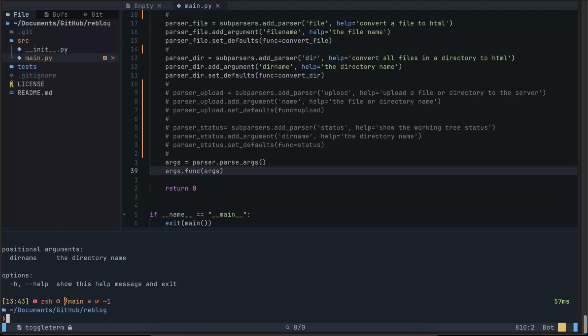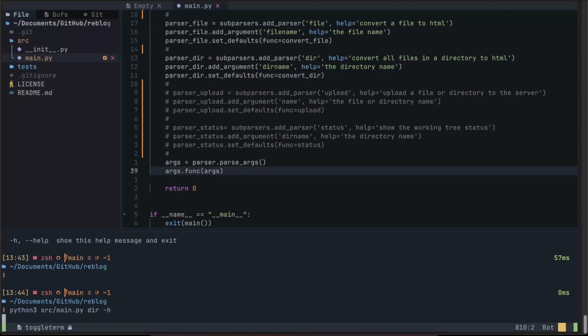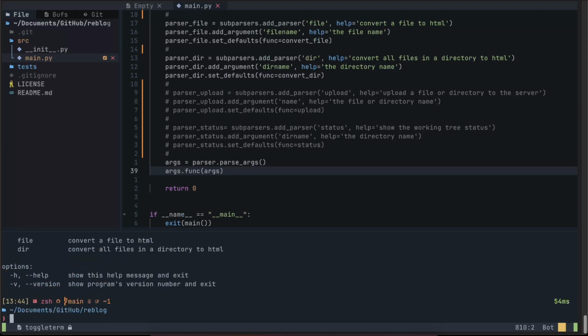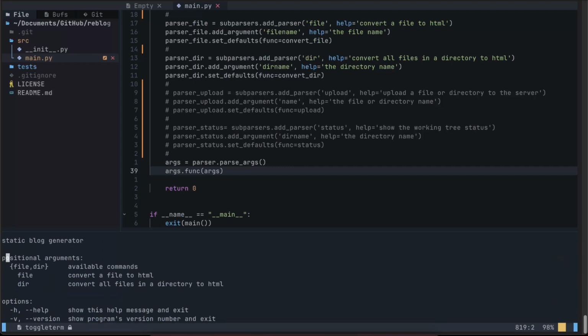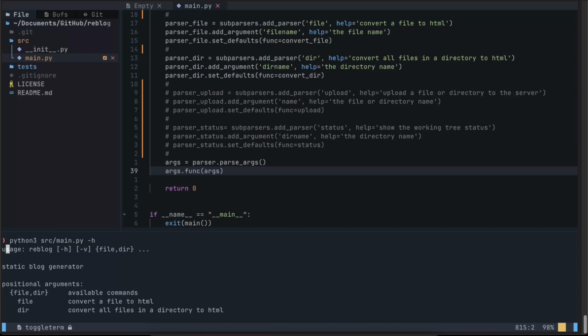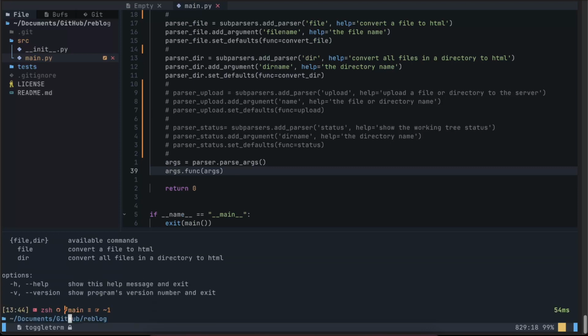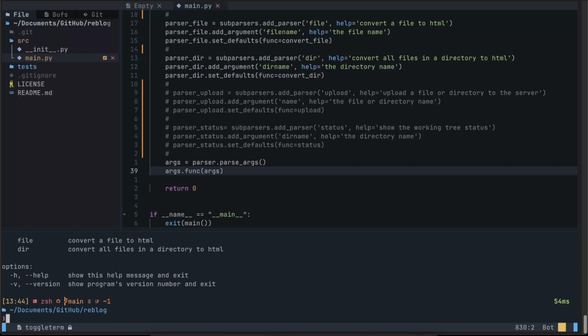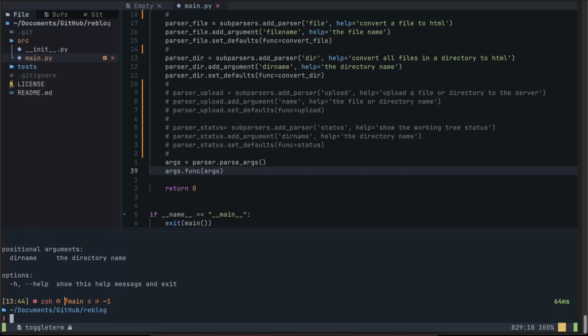So now we have two commands, and again we can request for just the main application help, and we see that now we have two commands, file and dir, and we have the documentation or the help for the two commands, and we also, as I just showed, we can request for the specific command help, the new command help dir or file.